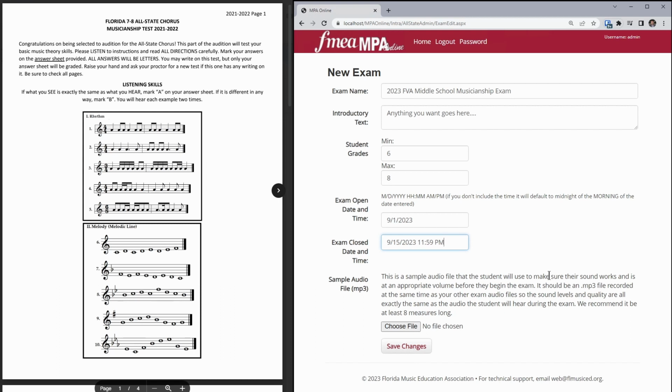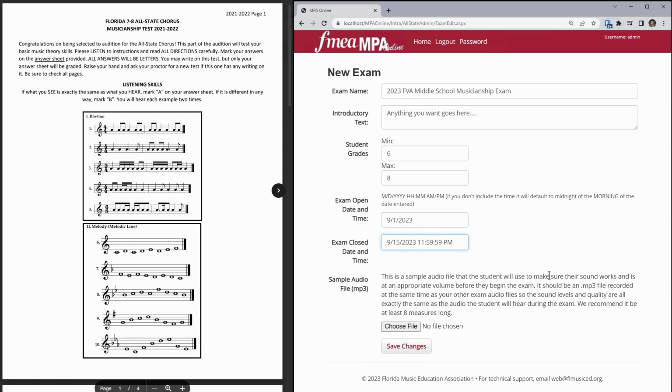I'm using 11:59 p.m. instead of 12 o'clock because 12 o'clock p.m. is actually noon and 12 o'clock a.m. is actually midnight the morning of the date that you enter, not the evening. If you wanted to go a step further and make sure that they don't get cheated out of that last minute, you can actually add another 59 for the seconds place, so it's 11:59:59 p.m.